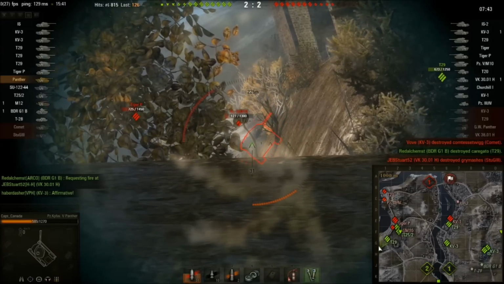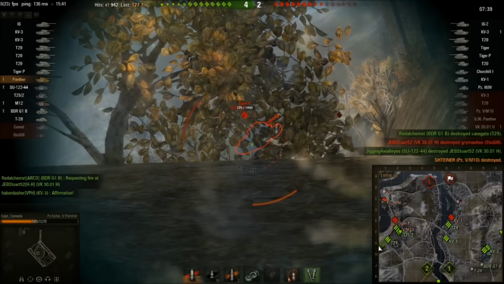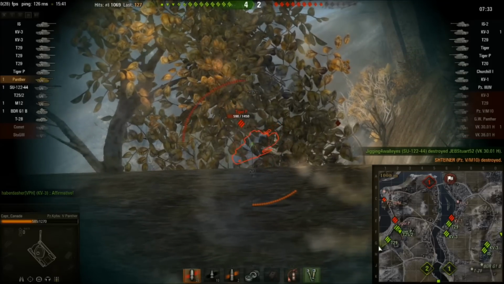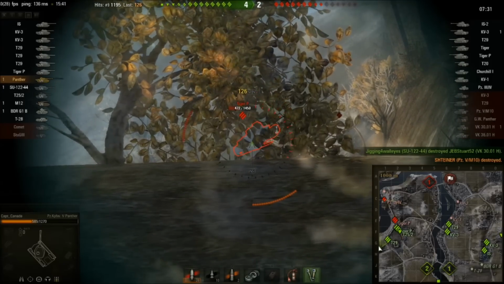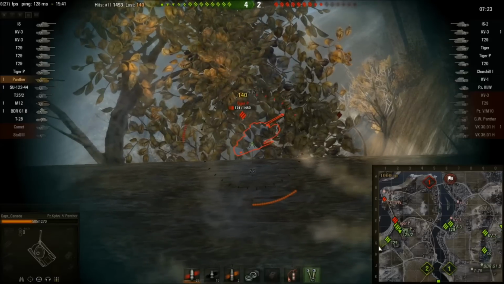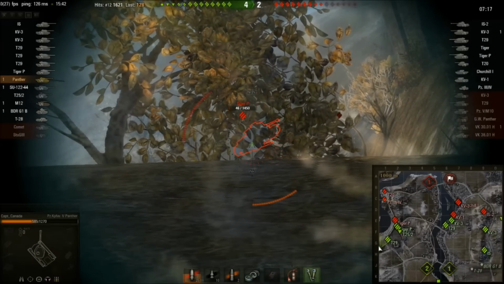And that one goes through. And he's not having a very good day. And now the Tiger P is just out in the open. He's giving me his side. I don't have to go through 200 penetration of frontal armor on him. So I'm just going to whittle him apart. That was a really high roll of 158. That was 140. One more shot after this.